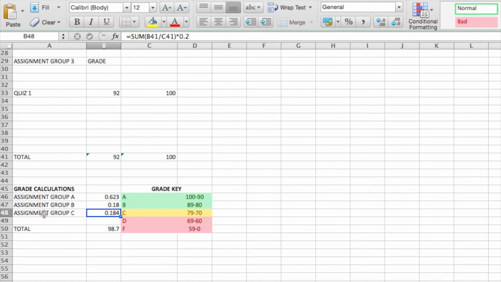And if she tells you that the quizzes are going to count for 10% of your final grade, you come up here and change the 2 to 0.1 for 10%, and then you hit enter. So it's going to go ahead and change the final score to reflect that, and then again you can compare what you got in your total score here to your grade key, and you also see that you have the safe zone, the neutral zone, and the danger zone for all of your classes.